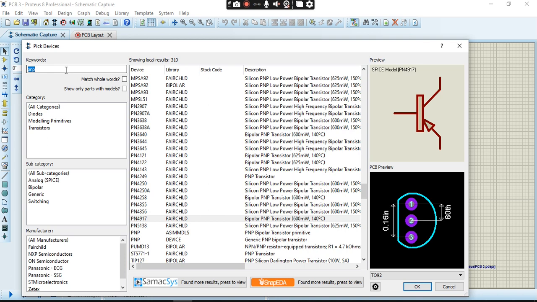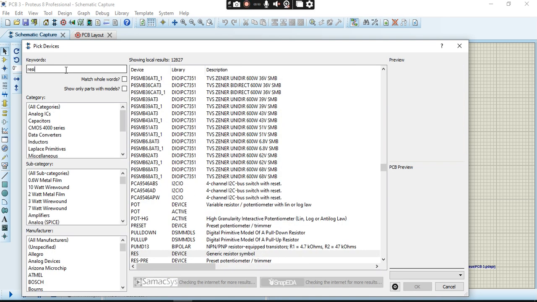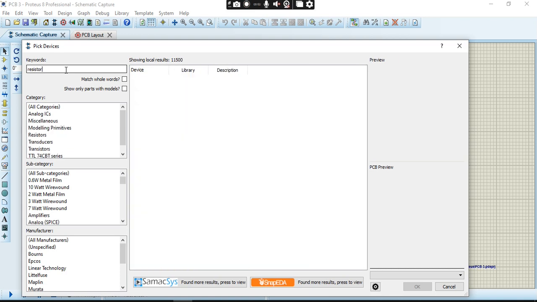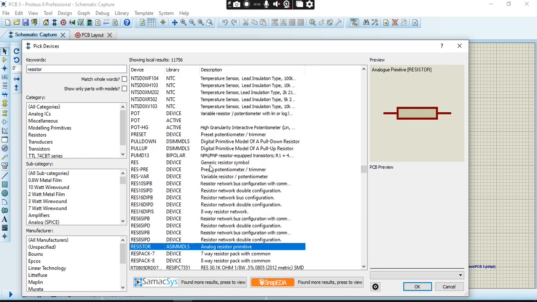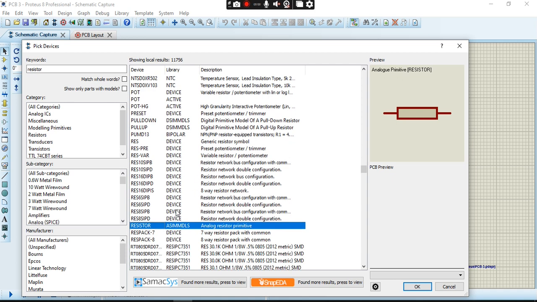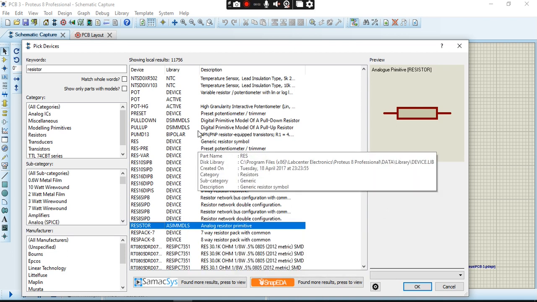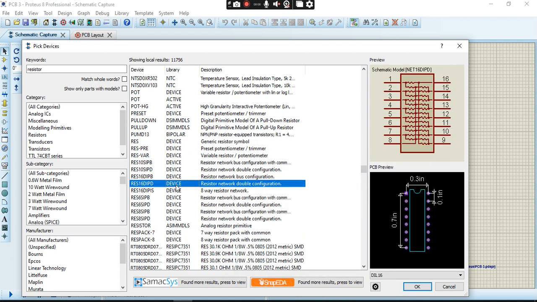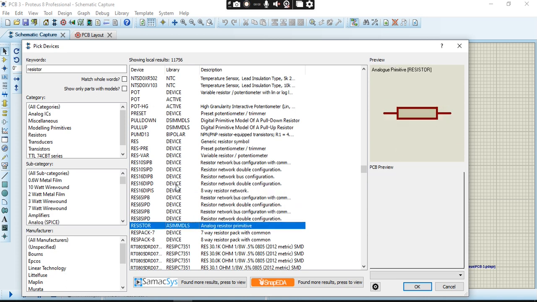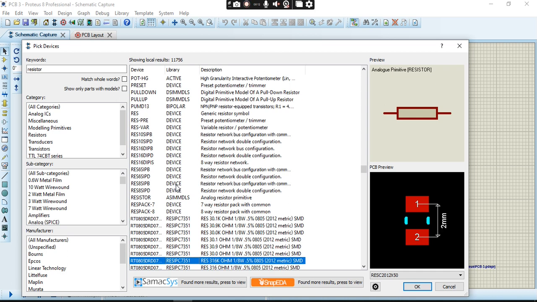Now next, after that, we're going to do our resistor. Yeah, you can see this resistor also does not have a PCB layout. So you select one which has a PCB layout. You can just scroll. Yeah, this one has, this one has.